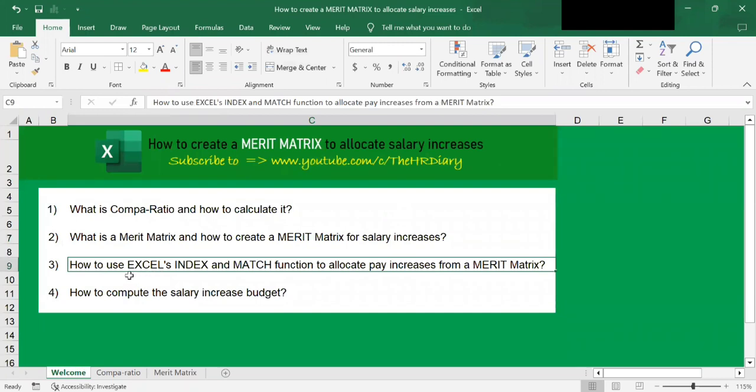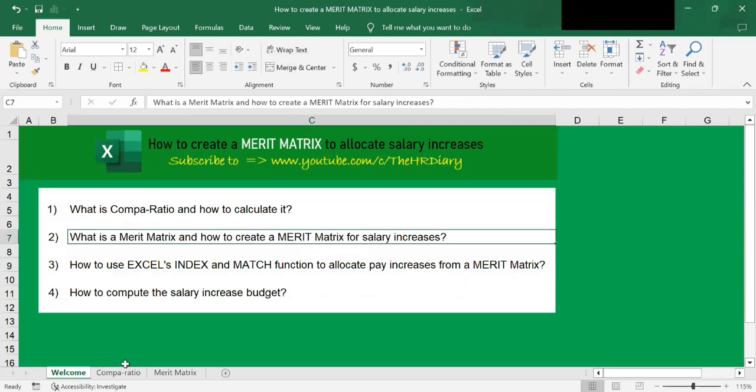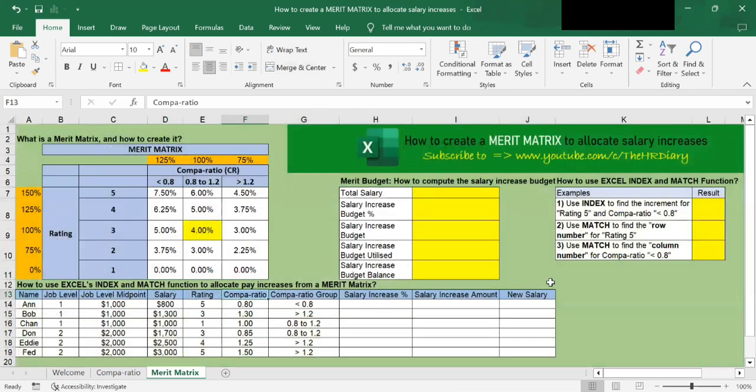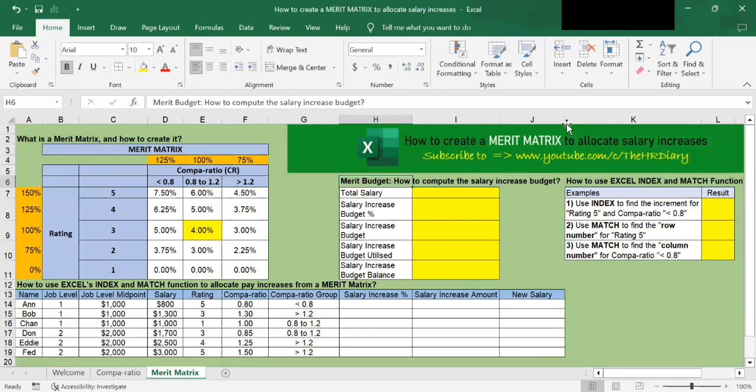So next, I will show you how to use Excel's INDEX and MATCH function to allocate pay increases from this merit matrix that you created. So now let's go back to here. All right, let's move this a little bit.